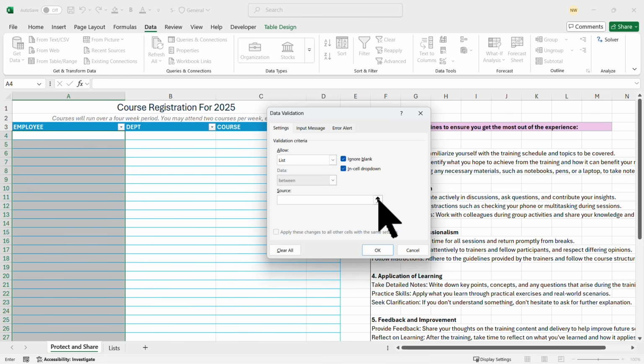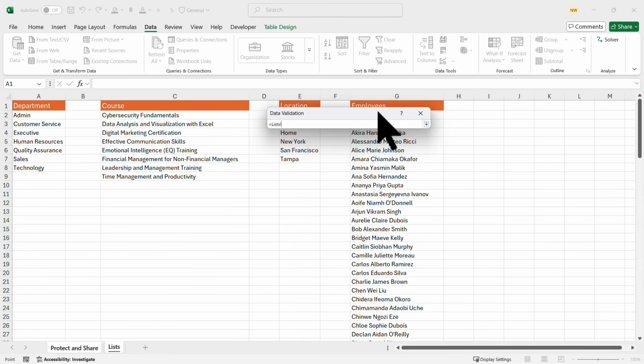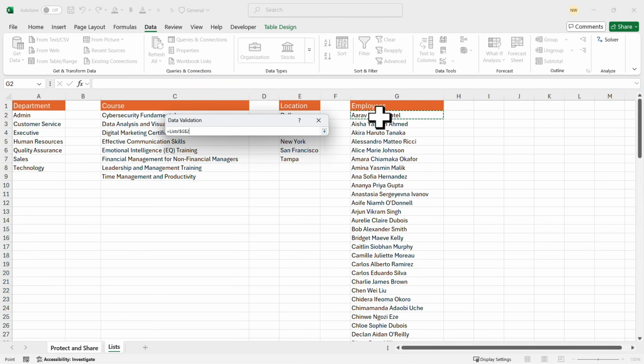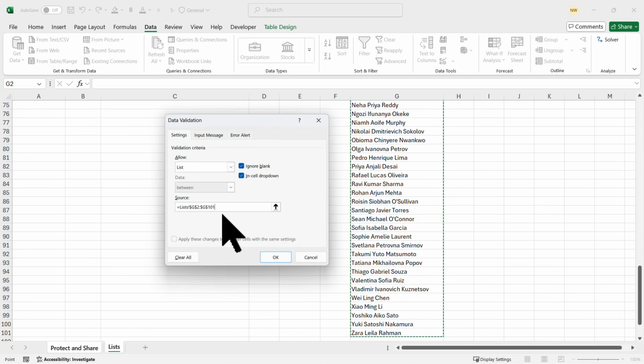So I'll click here, head back over to my list, and choose all of these names. Then I'll go back and press OK. It's on the lists worksheet tab from cell G2 down through G101.